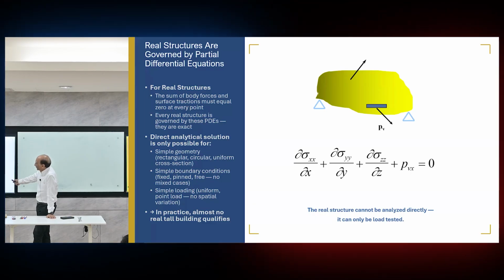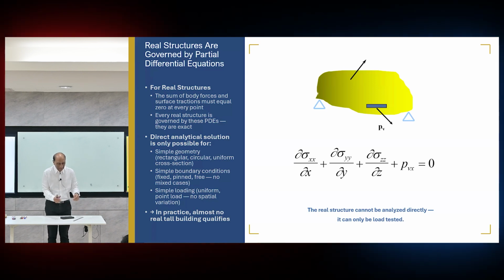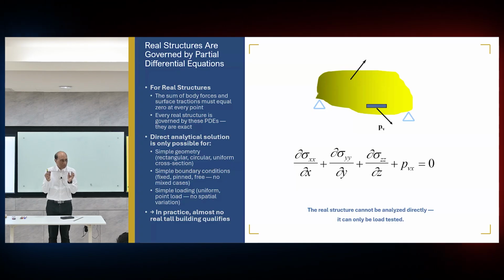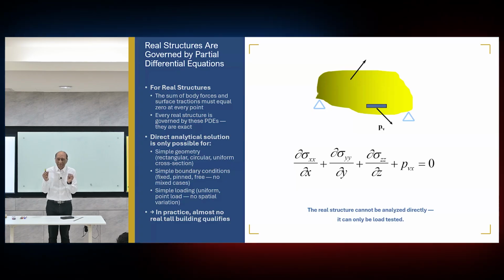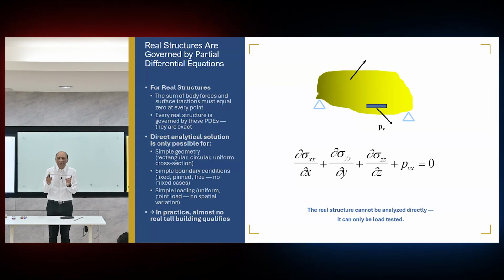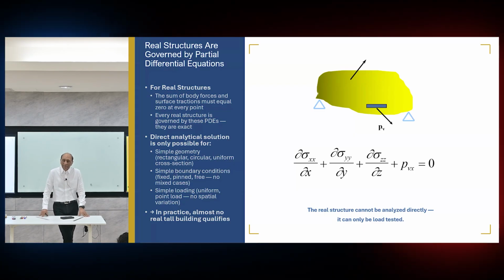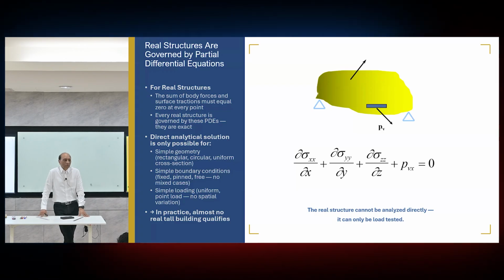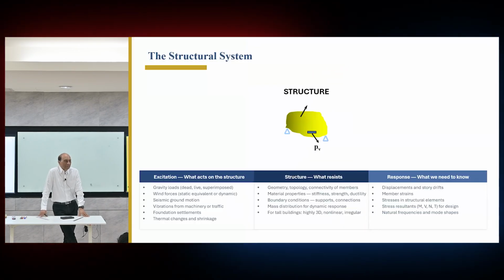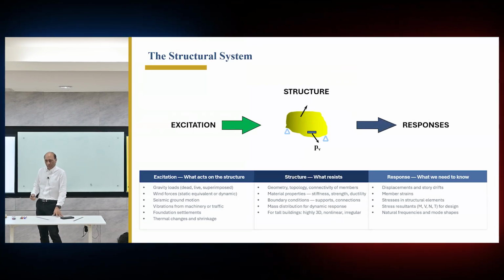So the problem is that for a real structure, it can't be solved. You can solve it for a simply supported beam like this, that is fine. You can integrate, and you can find the solution of the displacement and the force relationship from this one, but you can't do it for a complex structure like the one that we see. So that means partial differential equations are excellent tools, but they have no place in real life. They can't be used for anything useful.